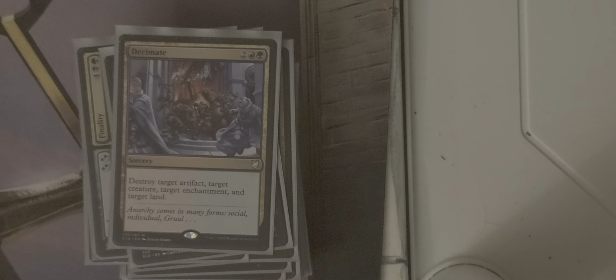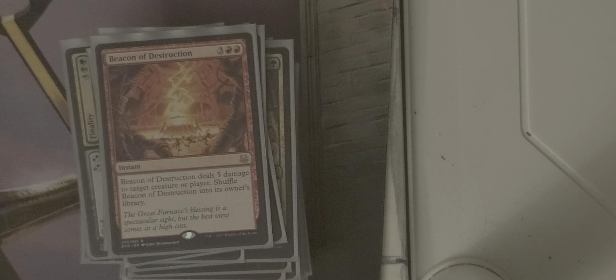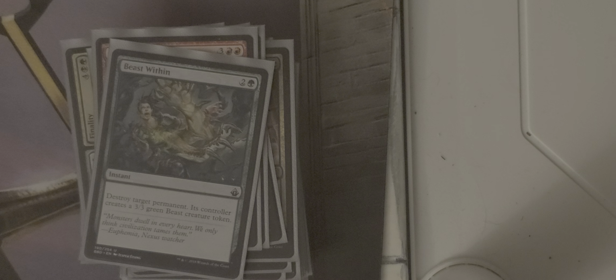Decimate destroys 4. Oh yeah, this is the removal package now. Decimate destroys 4 different things. Beacon of Destruction does 5 damage to any target, and it shuffles back into your library so you can get it back again later and cast it. Beast Within will destroy whatever you want, and then they get a 3/3 beast after it's destroyed.